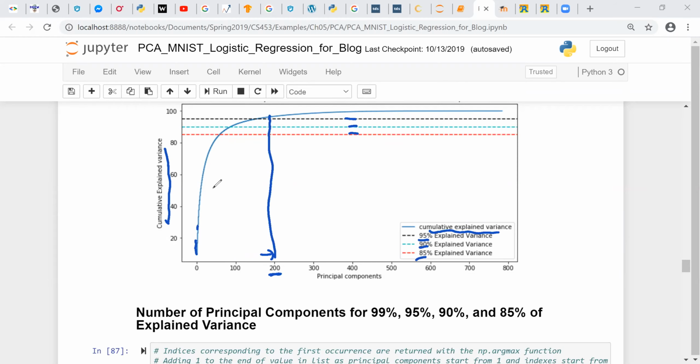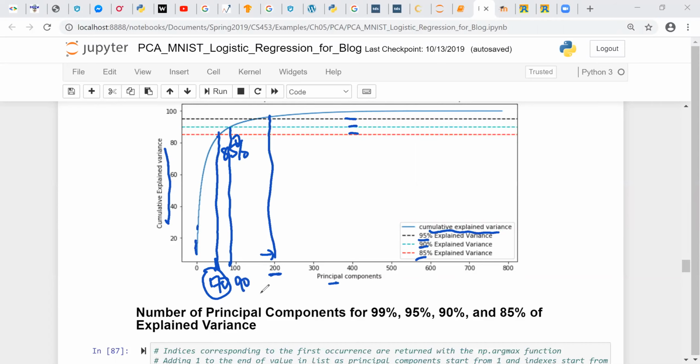So if you just want to get 85% explained variance, the number of principal components you can pick is maybe around 70-ish. And if you want 90% of explained variance, then the number of principal components you need to pick is maybe 90.